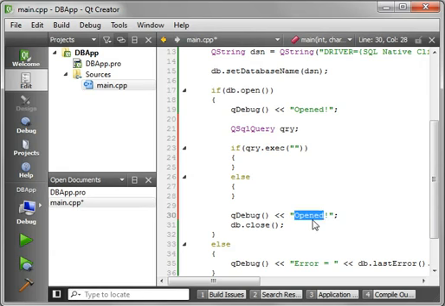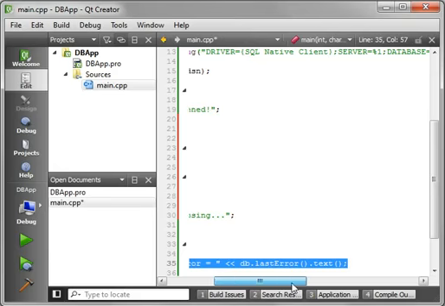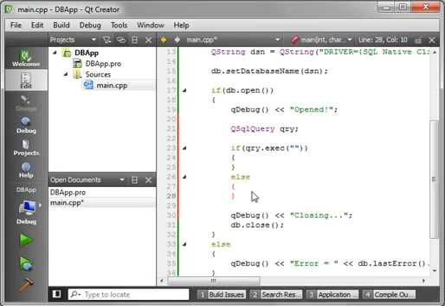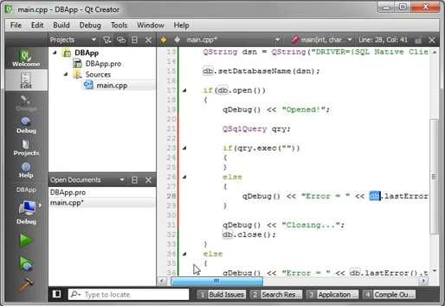That way we know what's going on with the program. We'll say closing. Let's just get the error text here. And if you remember from our previous tutorial, this is how you get the error message out, it's db.lastError, and db is our database object.